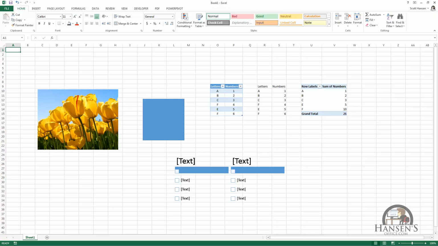In the Backstage area, you're going to perform 2 primary functions. You're going to work with your workbook and you're going to change option settings. The ribbon is sort of magical and it will change its size according to what space it has available to display itself. And the standard ribbon tabs are not all that the ribbon is comprised of. You'll see contextually driven tabs depending upon what object you select in your worksheet.